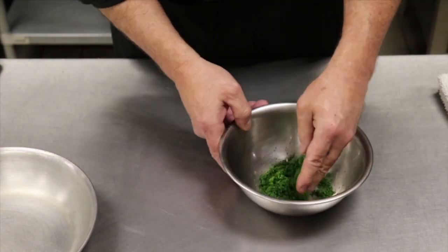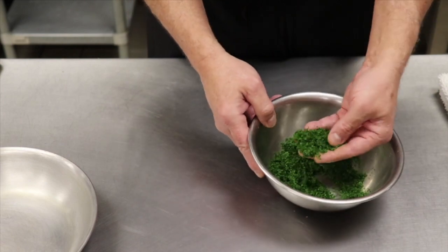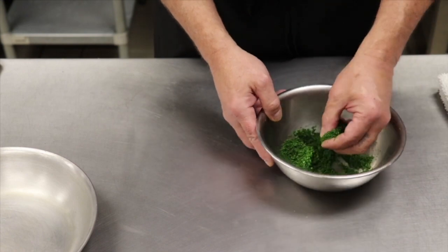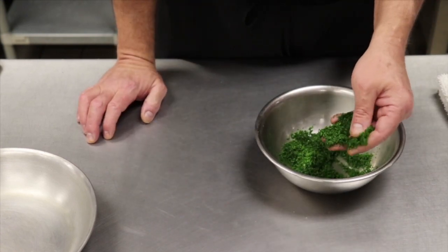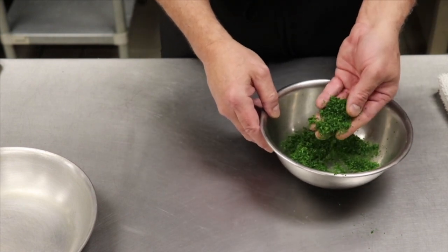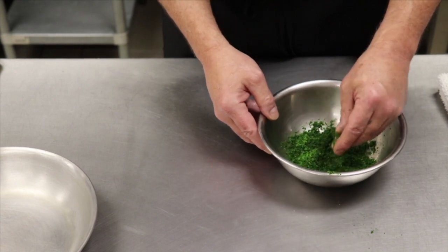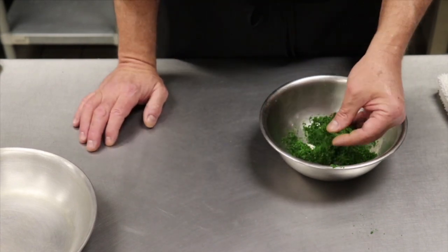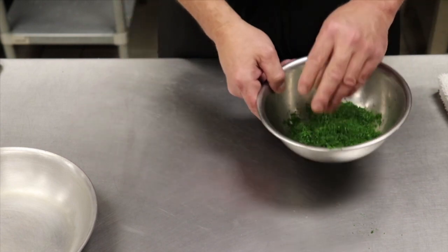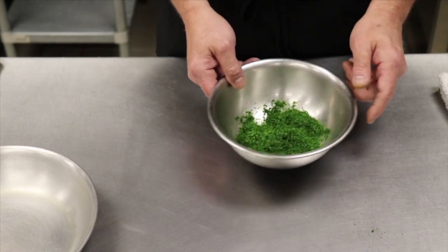So the last thing that we need to do for presentation is fluff this up. So we've got a nice, fluffy, dry, rinsed parsley, and this should be about the texture of kosher salt. Oh, spilled it. So that is the parsley objective. Ideally, you want the texture of sand, kosher salt, sugar, something like that. We're right in there. So practice parsley at home. The more you practice, the quicker you get, and the more efficient.